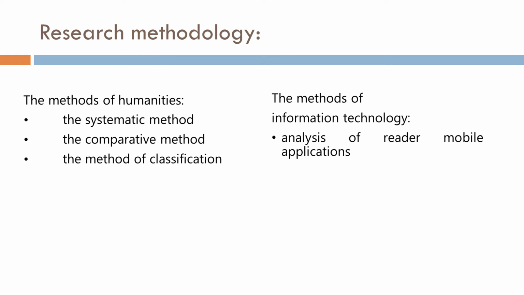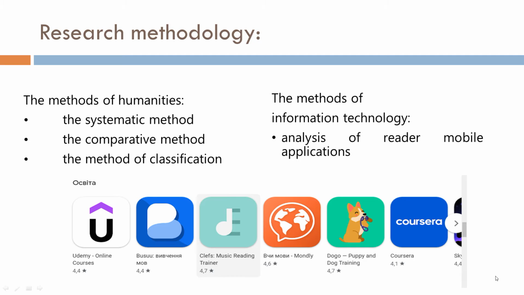The comparative method and the method of classification have been used to determine the subject matter and orientation of popular educational applications. The existing mobile apps used in e-learning are extremely numerous and diverse. At the same time, studying the area of such apps allows systematizing them. Thus, the purpose of this paper is to analyze the popular educational mobile apps that are actively used in Ukraine, identify their main types, and clarify the main educational trends as evidenced by the spread of apps given that ratio.